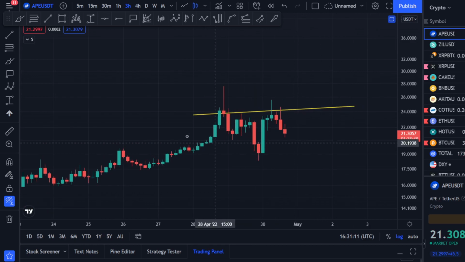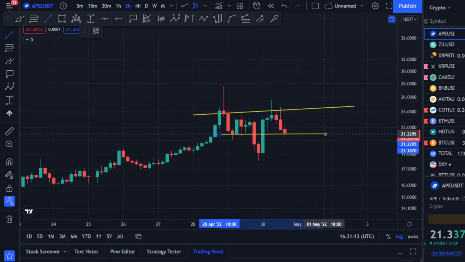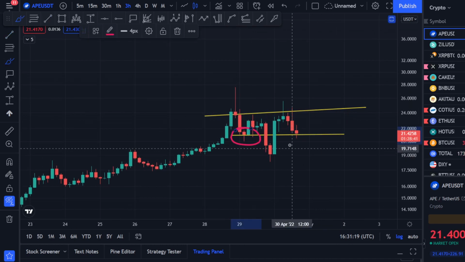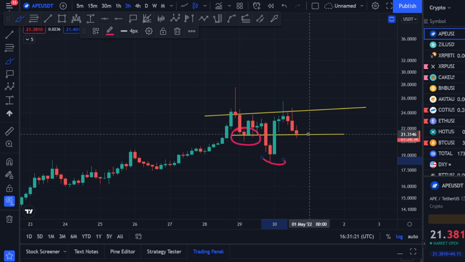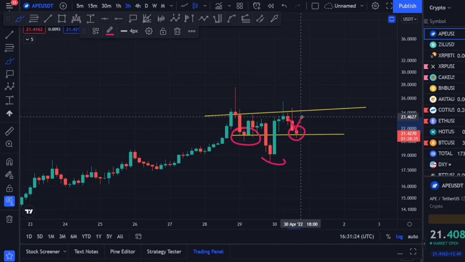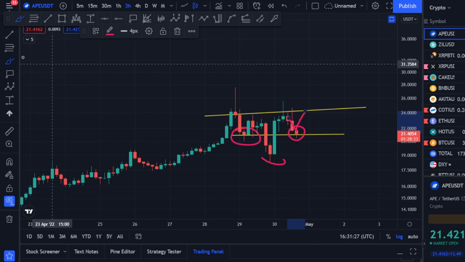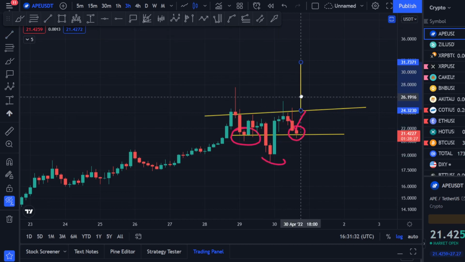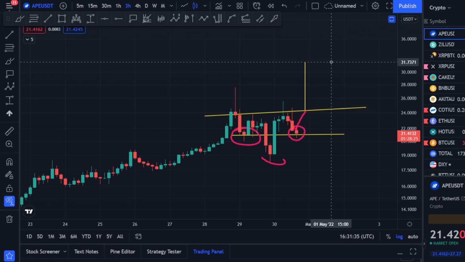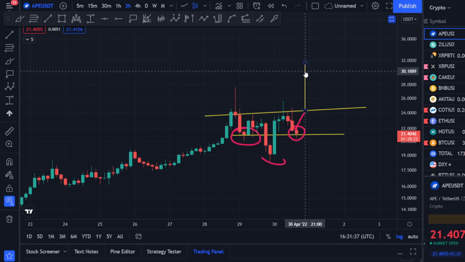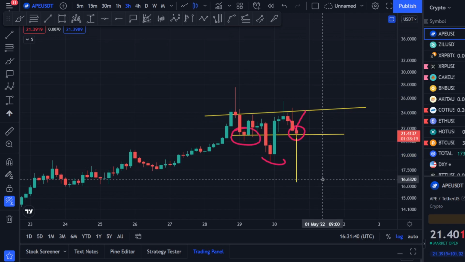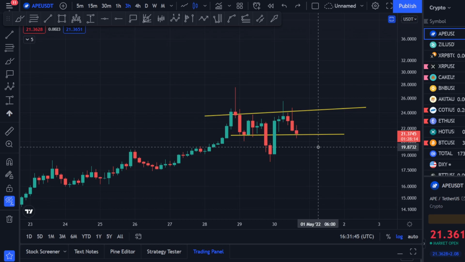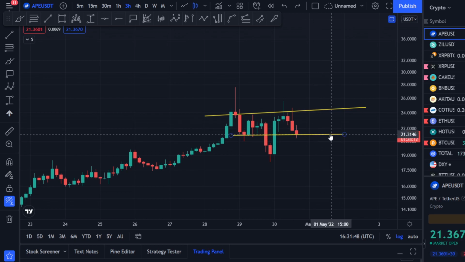But let's see what happens, because if it holds this level of support, which is basically the left shoulder, this is the head, and this is the right shoulder in formation, then we can have a good formation of a head and shoulder pattern. And we have a price target towards the upside wherever the breakout is going to be. If it breaks up, $31.73. If it breaks towards the downside, obviously it's coming back to the $16 levels.